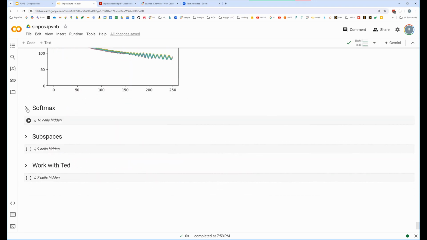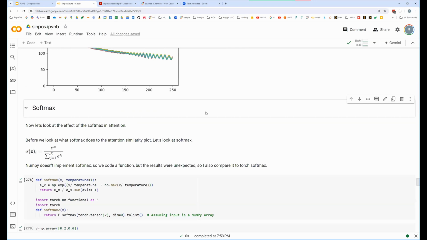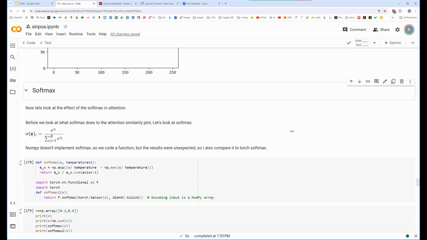Let's see. Softmax, how are we doing time-wise? So 5 minutes. Do you want to just kind of run over by 10 and call this a day? We can finish this today? Or do you want... I'm okay with that, but does that mean that you're going to go 5 minutes and give me 10? What? When you say go over by 10 minutes, do you mean for your stuff or also including my stuff? I'm assuming that we'll do the paper next week. Okay, because I don't think the paper's enough for a full session. Oh, full session? Okay. Yeah.